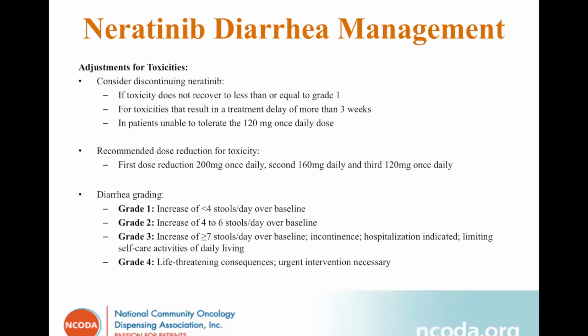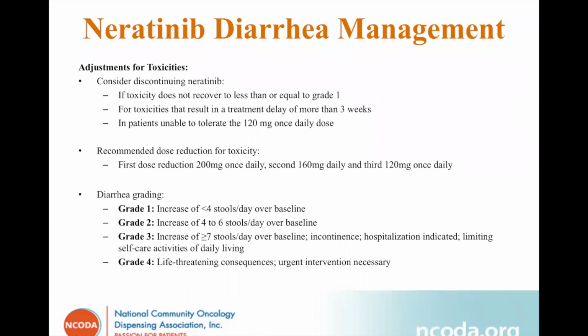Adjustments for toxicity. You consider discontinuing neratinib if toxicity does not recover to less than or equal to grade 1. For toxicities that result in more than a 3-week delay, you also try to think about discontinuing it. And if they're unable to tolerate the lowest dose, which would be 120 milligrams, the dose reduction goes from 200 to 160 to 120. We also put a good diarrhea grading in here.